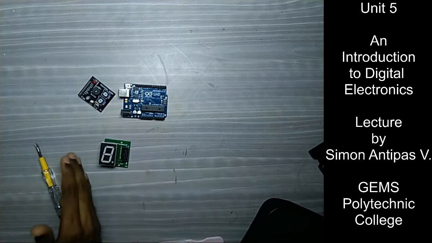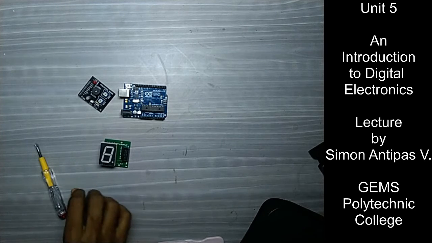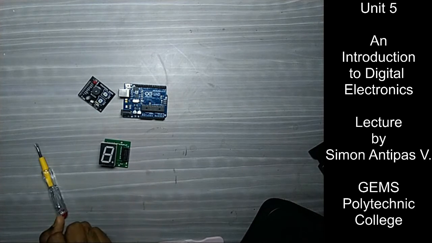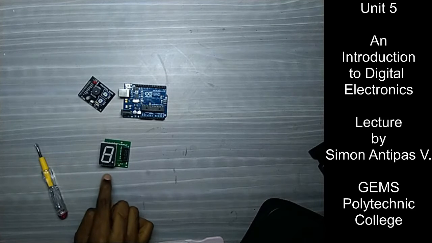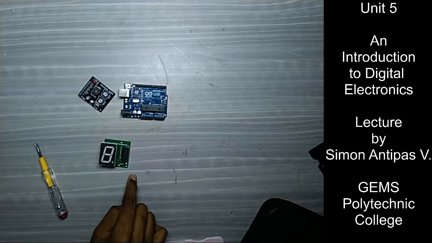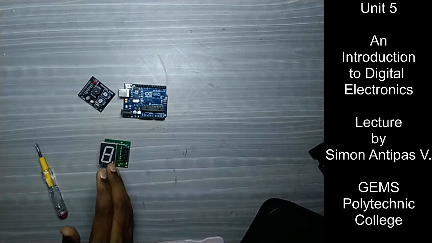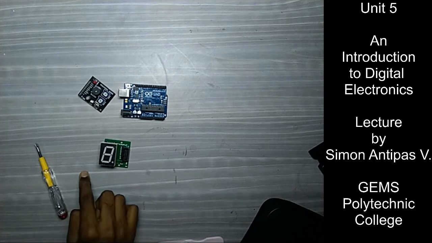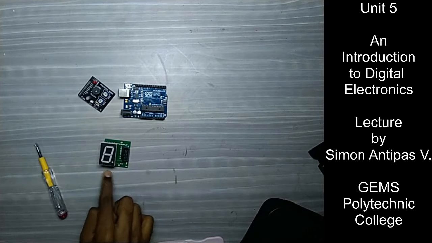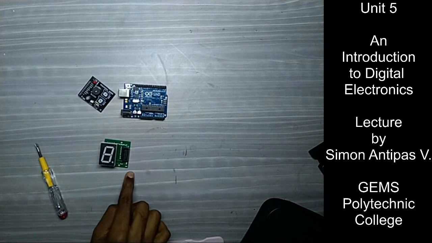So we have not only base 2, which is binary, 0 or 1. We have base 10, which is 0 to 9. We also have base 16, where it's 0 to 9, then you have A, B, C, D, E, F. So that's hexadecimal. We will look at this in detail, but let's start with the basics, 0 and 1. How do we express 0 and 1? 0 is off, 1 is on.